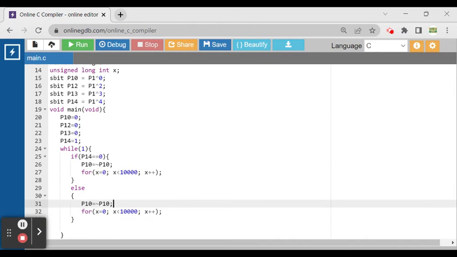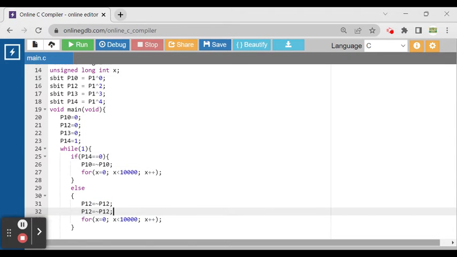And instead of putting P10, we will be using the port P12 and the port P13. And to do that, I will simply make this P12, and then I'll copy this and put another one here, which will be P13.